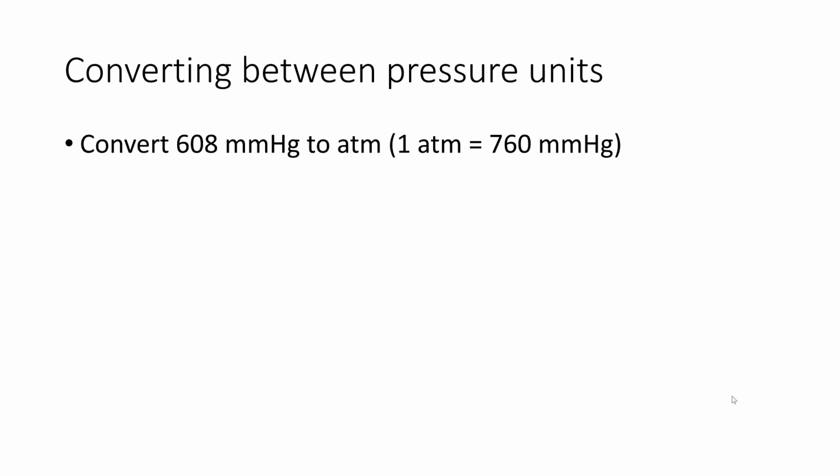If you didn't pause the video, that's okay. We are going to just jump right in and continue figuring out these problems. So 608 millimeters of mercury is what was given to us in the problem. So that's going to be the first number that we write down. And again, we're going to put that over 1 because putting something over 1 is meaningless, right? Anything divided by 1 is itself. And so that 1 is just a placeholder.